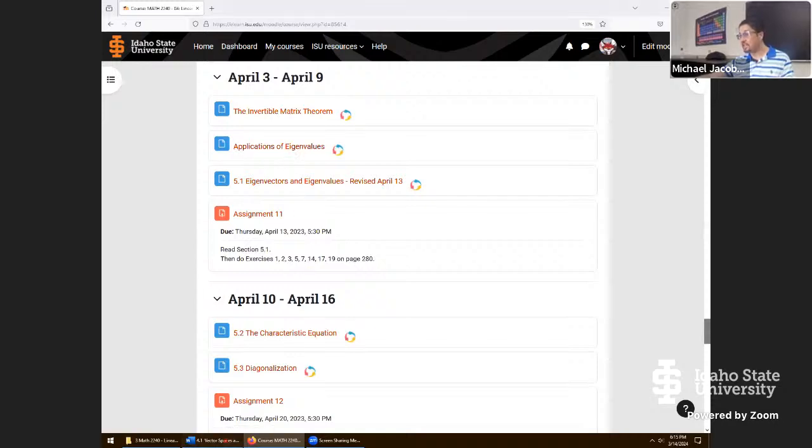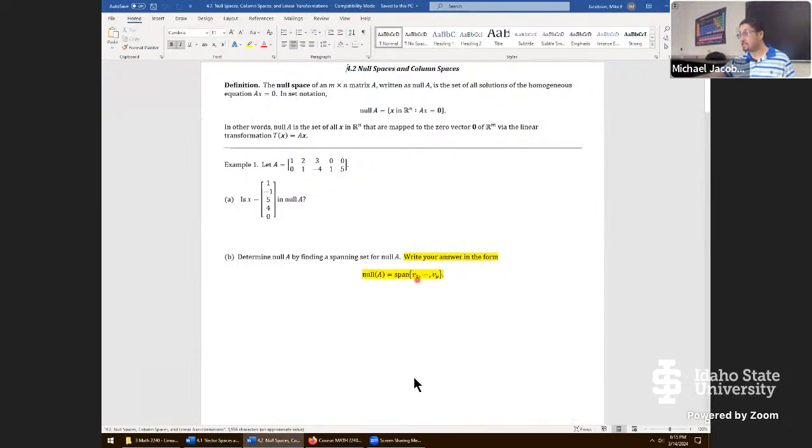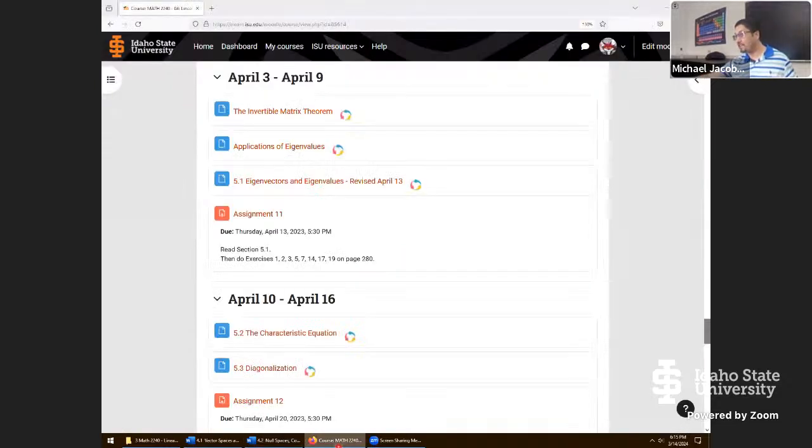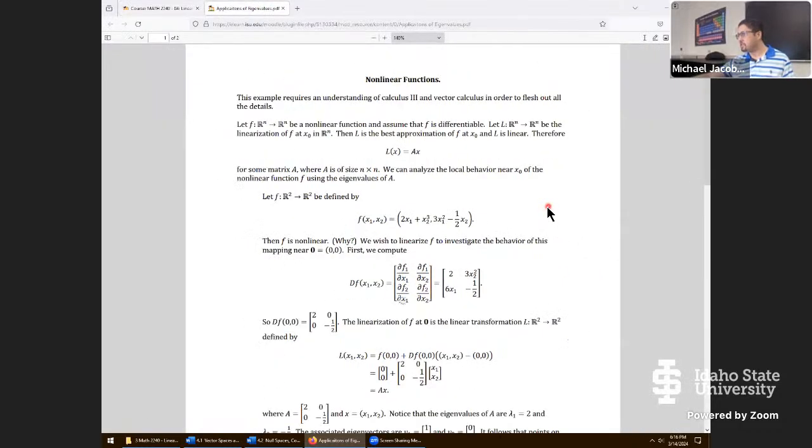Applications to eigenvalues is essentially the applications to all this work that we've been doing all the way up to this point. And when we get to null spaces, column spaces, this definition is what gets us very close to defining eigenvectors, eigenvalues. Once we define eigenvectors and eigenvalues, here are some of their interesting applications. So this is definitely considered an engineering application, even though it looks like it's all math. But in engineering, you need to solve certain kinds of equations. You'll set up systems, functions that involve multiple variables, and these functions are extremely hard to work with.